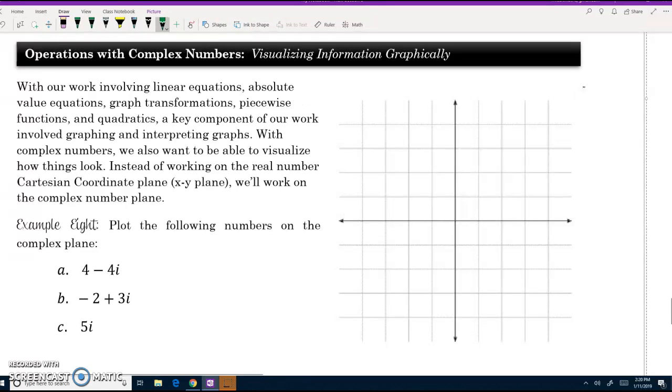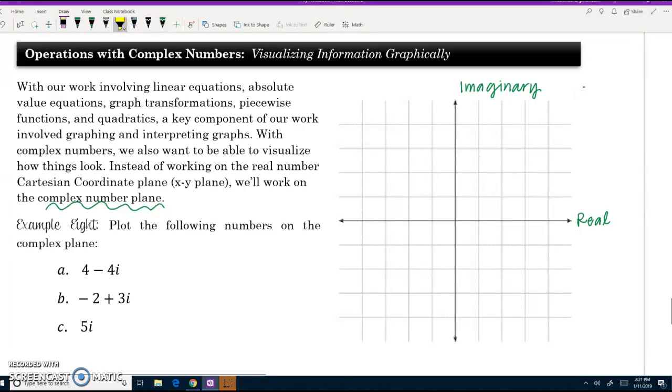So when you are graphing complex numbers, it's very similar to the work that we do plotting points in the XY plane. What you just want to keep in mind is that when you plot imaginary numbers, you're working on what's called the complex number plane, which means that instead of an X and Y axis, you have a horizontal real axis, and then a vertical imaginary axis. So instead of plotting X and Y coordinates, you're plotting numbers that have a real component, that would be your regular numbers like 2 or -5, and then an imaginary component. That's the value that has an i attached to it.